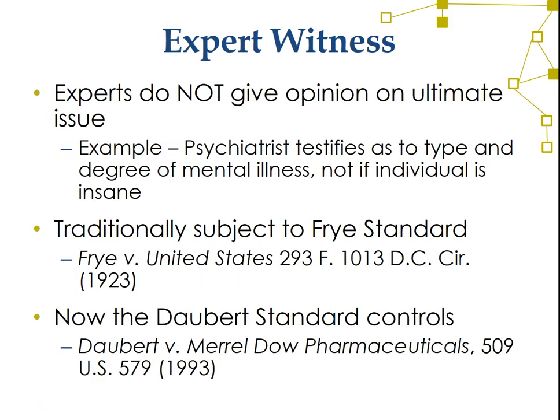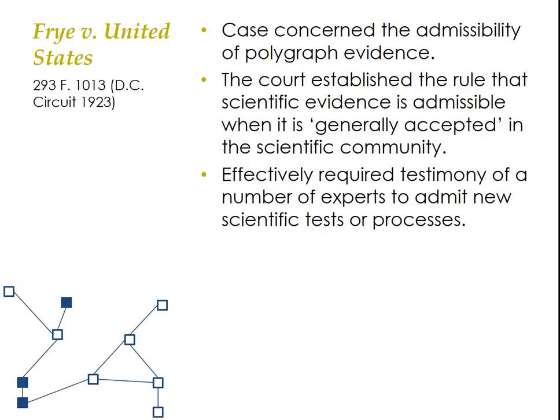And the test that they use would be the Frye-Daubert test. And the Frye-Daubert issue is considered first if either side raises the issue. In most cases, the tests that are used are well established and do not require a separate hearing. And this was the case at the Clemens trial. So you can see traditionally this was subject to the Frye standard, and now the Daubert standard controls the area, if you will, of expert witness testimony.